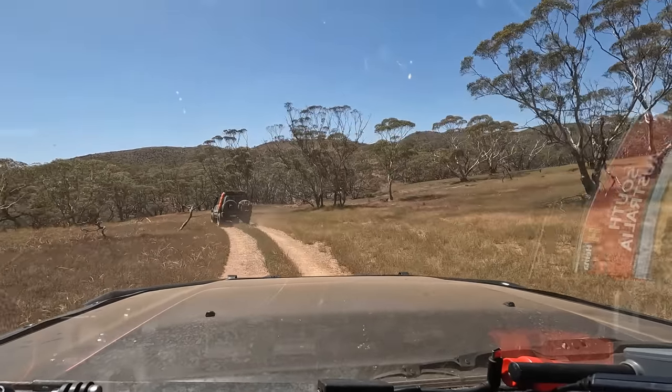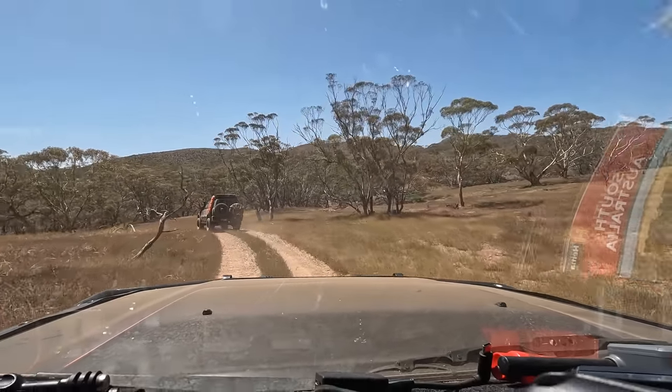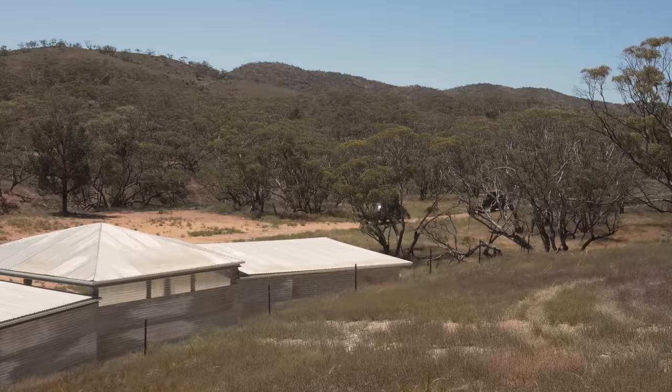Hey Charlie, is that the clubhouse down to the left there? Yes, mate. So yeah, we're turning left here and curling our way in.